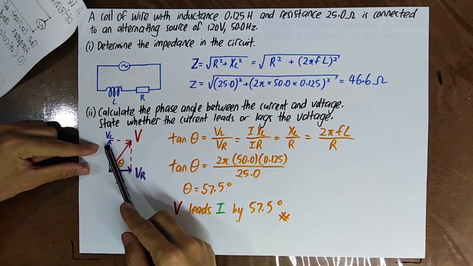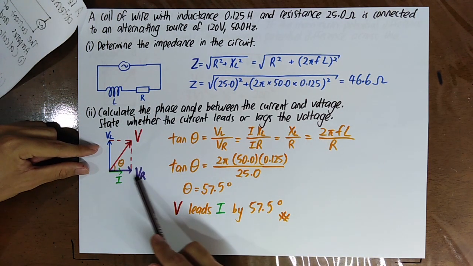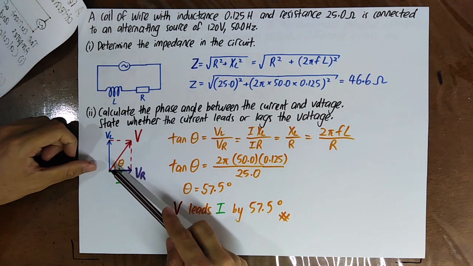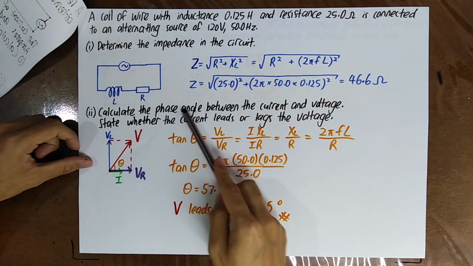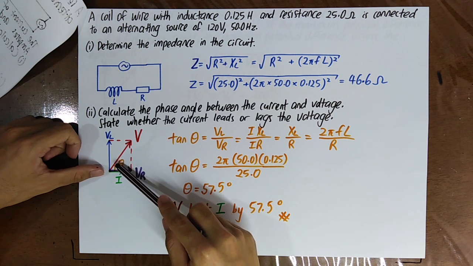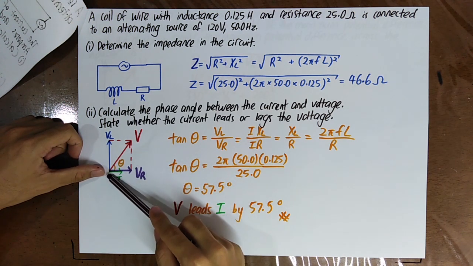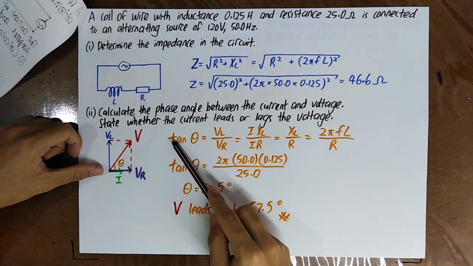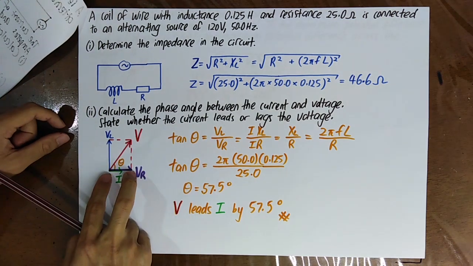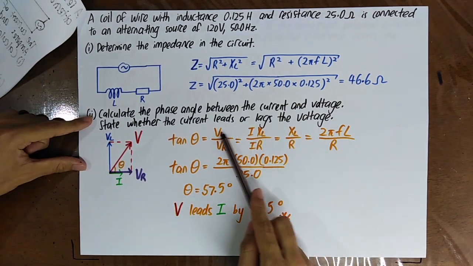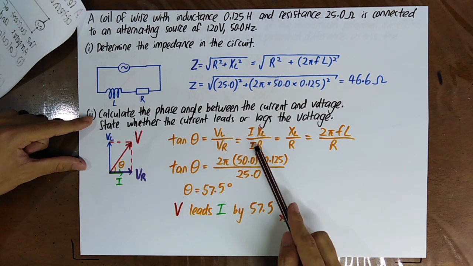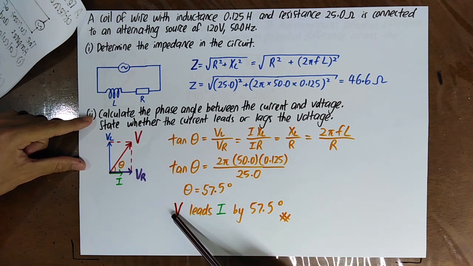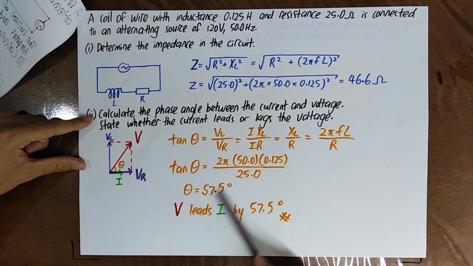Okay, you know that the voltage across the inductor must lead the current and also the voltage across the resistor by 90 degrees. And then when you want to find the phase angle between the current and the voltage, which is here, this is the phase angle, and then you can use the formula like this. Tangent theta equal to VL over VR. Okay, so you substitute everything inside, VL equal to I XL, VR equal to I R. Then you can get the phase angle. Then you know that V leads I by how many degrees.